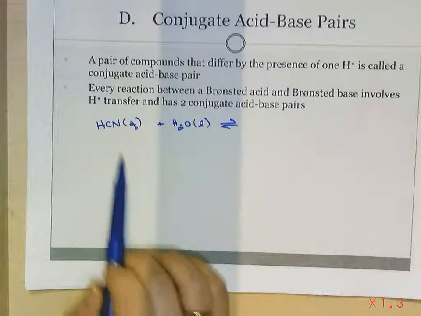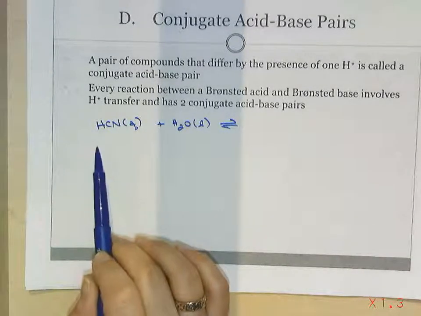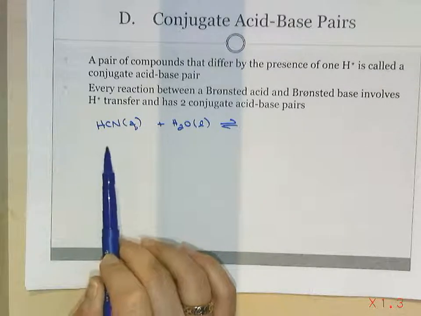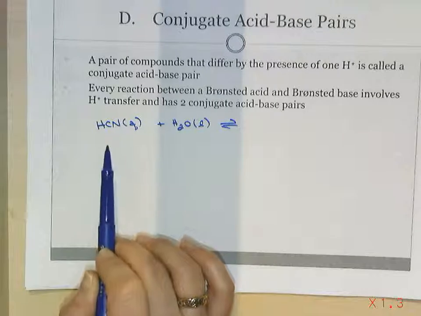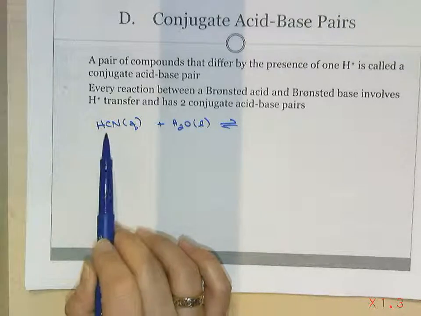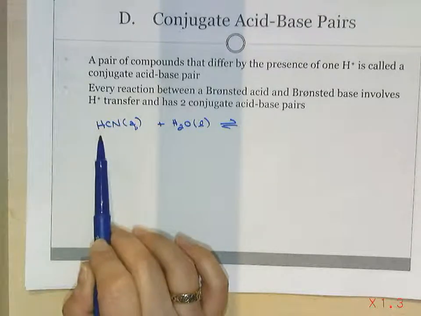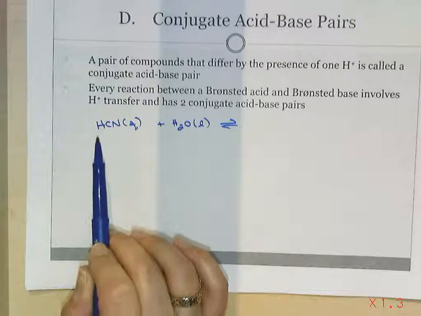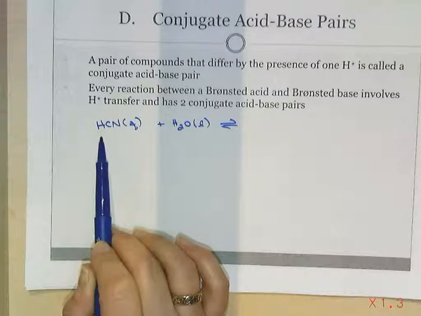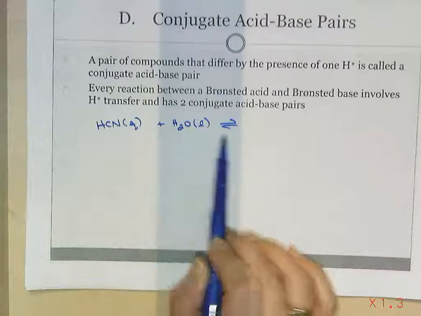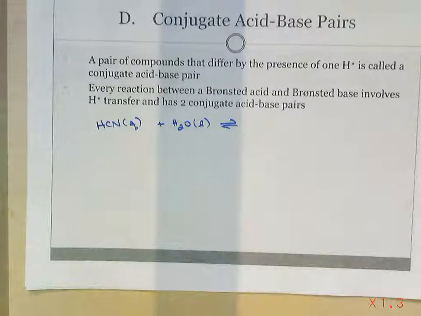All right, so I have this hydrocyanic acid and water. If this is an acid, by the fact I'm calling it an acid, is it going to donate a proton or receive another proton? It has to donate. Who is going to accept the proton? So what will one of the possible products be? Right, H3O+.